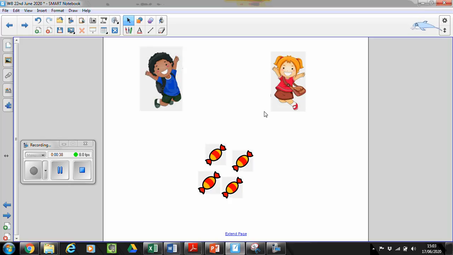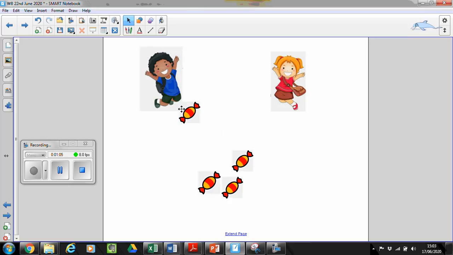So I've got 2 children here and they're looking really happy because they love to eat sweets, and I'm sure a lot of you love to eat sweets as well. They also like to share and make sure that it is fair, that they get the same amount each. So we're going to start off with our 4 sweets and we're going to share those. So take your 4 objects. It might be sweets, it might be bits of pasta, small counters, and let's start by sharing them.